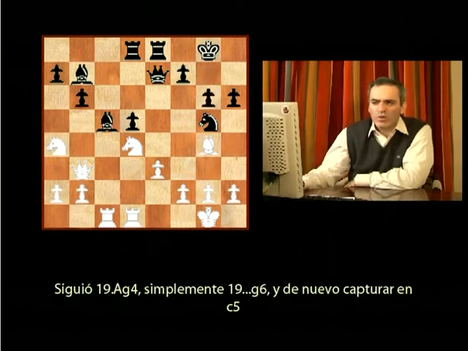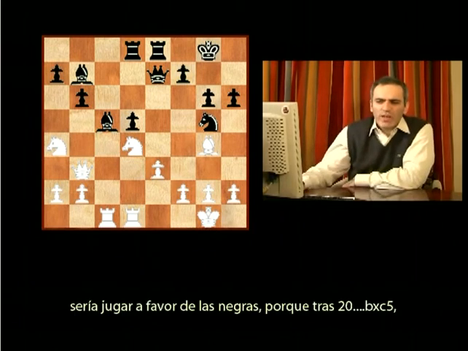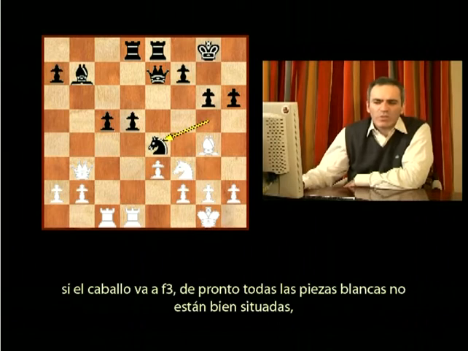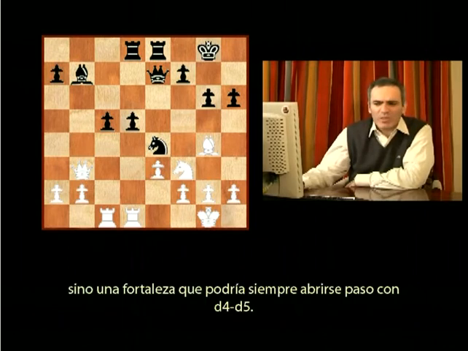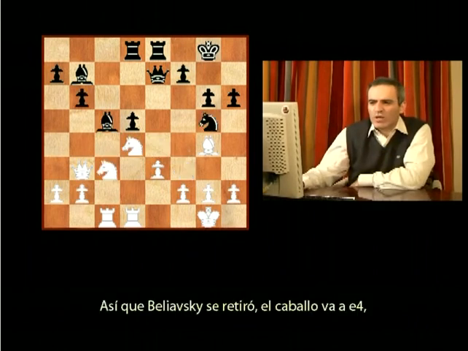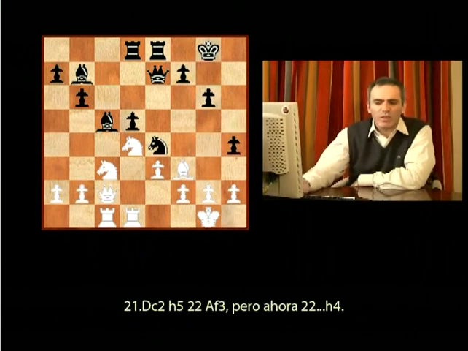So bishop g4, simply g6, and again taking on c5 would in fact play into black's hands, because after bc5, if the white knight goes to f3, then after knight e4, suddenly all white pieces are not well positioned, while black's 2 pawns on d5 and c5 are no longer weaknesses, but in fact strengths, and could always break through with d5, d4. So Belyavsky went back, and knight goes to e4, queen c2, h5, bishop f3, but now h4.